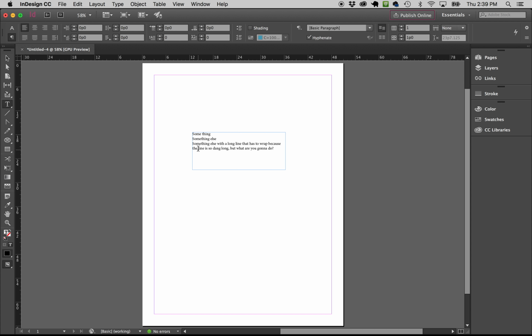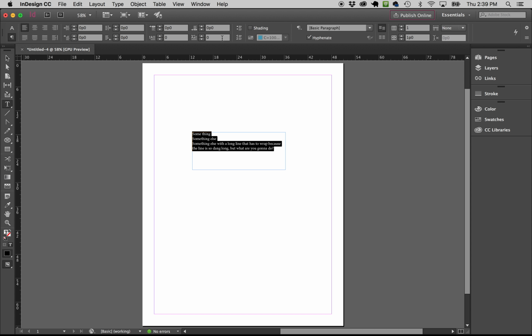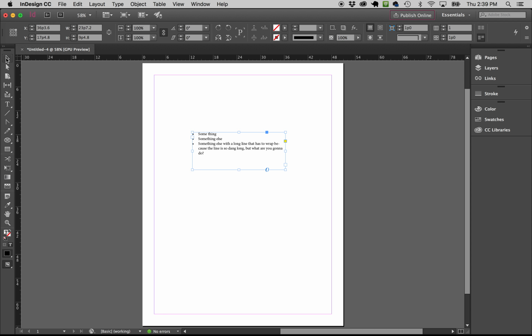So we don't want to, in InDesign, go ahead and type individual things like that. We want to let InDesign mark those as lists. So I'm going to highlight the text I want to be this way, and if I have the T tag, the type tool selected, I can go into the paragraph styling in here, and we see right here I can make it into a bulleted or a numbered list. So let's just use a bulleted list, and here we are. Now we've got some choices we can make here on our list.